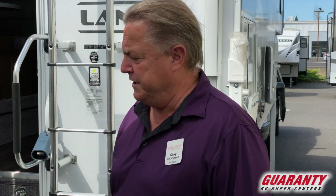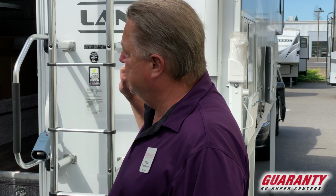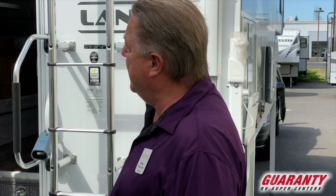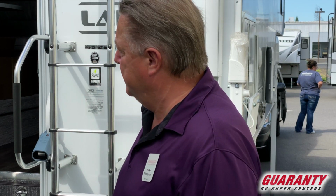So this 975 here is pretty well equipped. It's got most everything. It's missing maybe a couple features, but those are extra additional options. But this one does have the onboard generator, the large ultra deck, side awning, slide out topper, rear power awning, rear backup camera. This can go on a single rear wheel truck, but you would want to make sure it's a heavy duty one, preferably a 3500 or a 350, to handle this size camper.